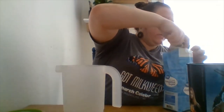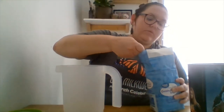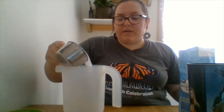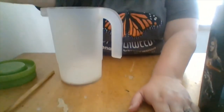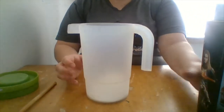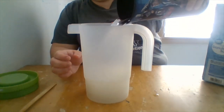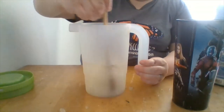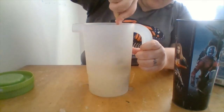So I get 1 cup sugar. Okay. And if it's not as exact, that's okay. Add that. And then I'll move this so you can see the picture better. So 1 cup sugar, and then here goes 4 cups still warm water to mix that with. And then I'm going to take my spoon and I'm going to mix it just like I'm making Kool-Aid and let it all dissolve.